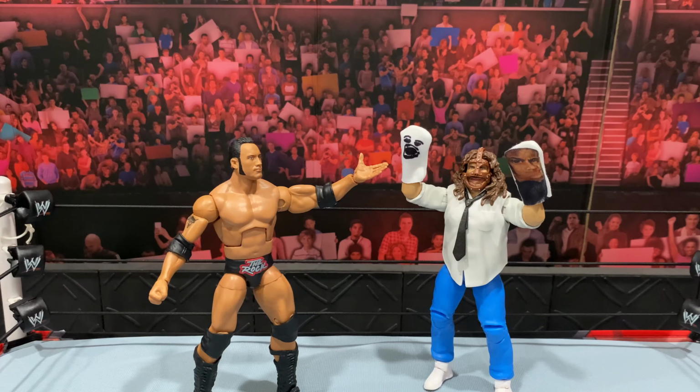But if you did miss the Ultimate Edition Rock, this is a good substitute. If you don't have a Mankind in your collection, here you go. It's a good chance to get it, and you really get a ton of stuff with it. So on that end, I would recommend these.